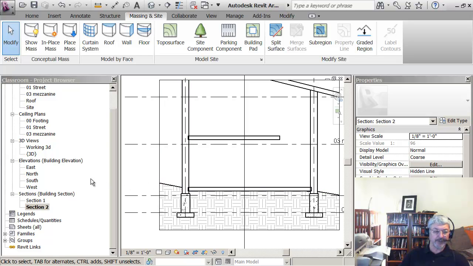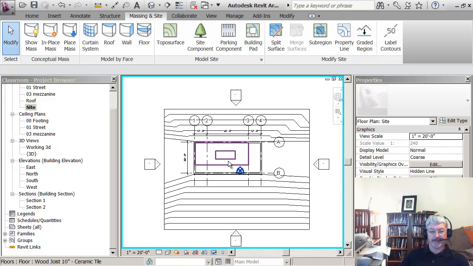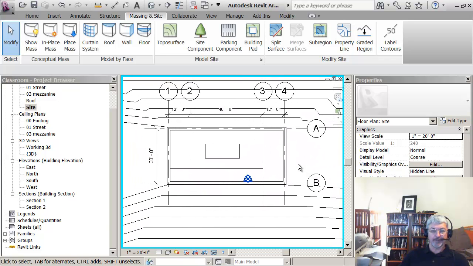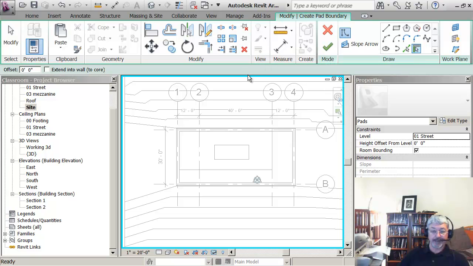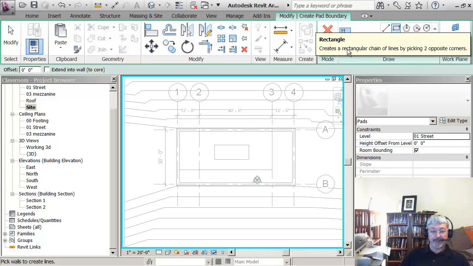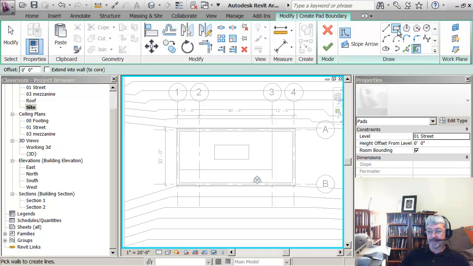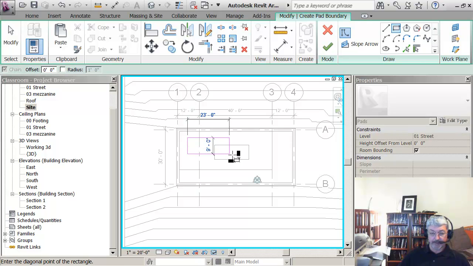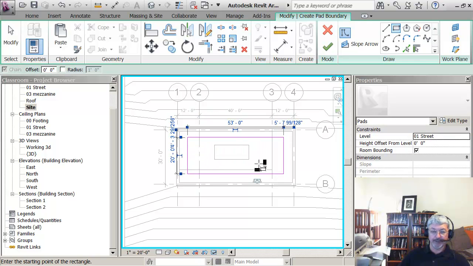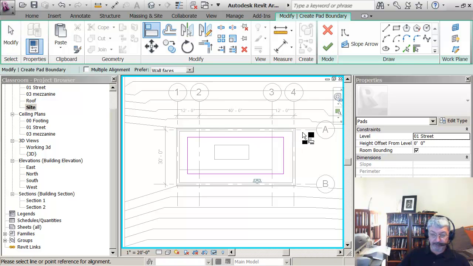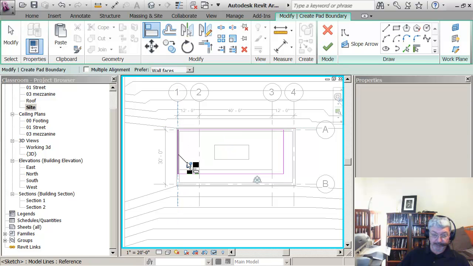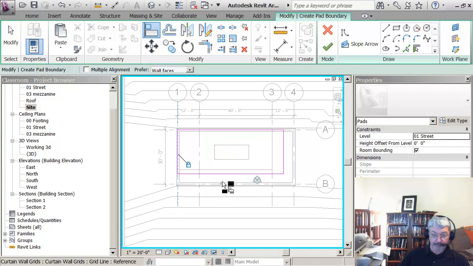So what I do to correct it is create what's called a building pad. Typically what I would do is make that building pad on the site level. I'm just going to draw that outline for the building pad, and then constrain it to the grid lines for the outside of the building, so it's actually running through the wall, if you like.